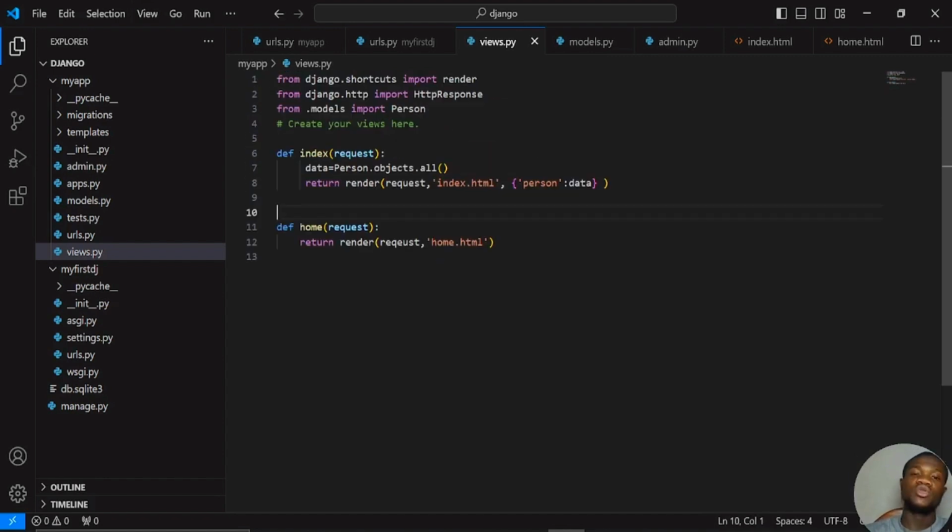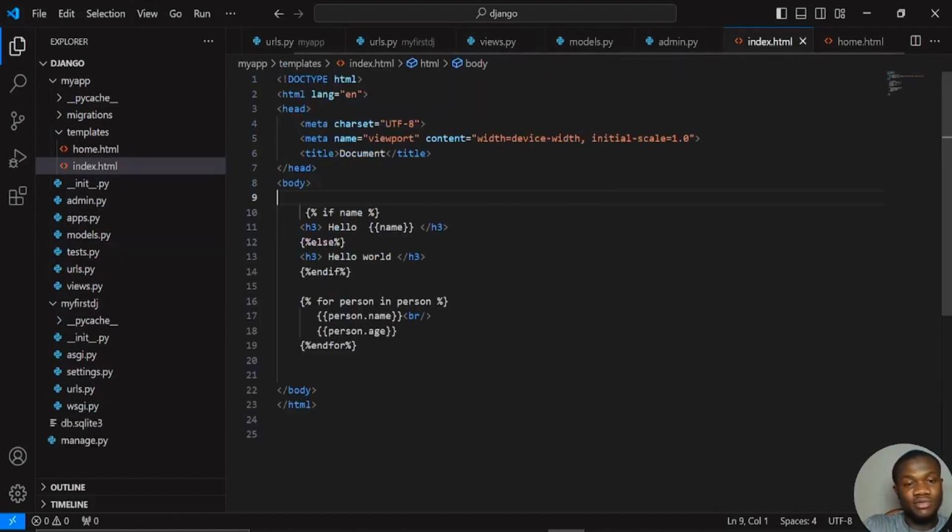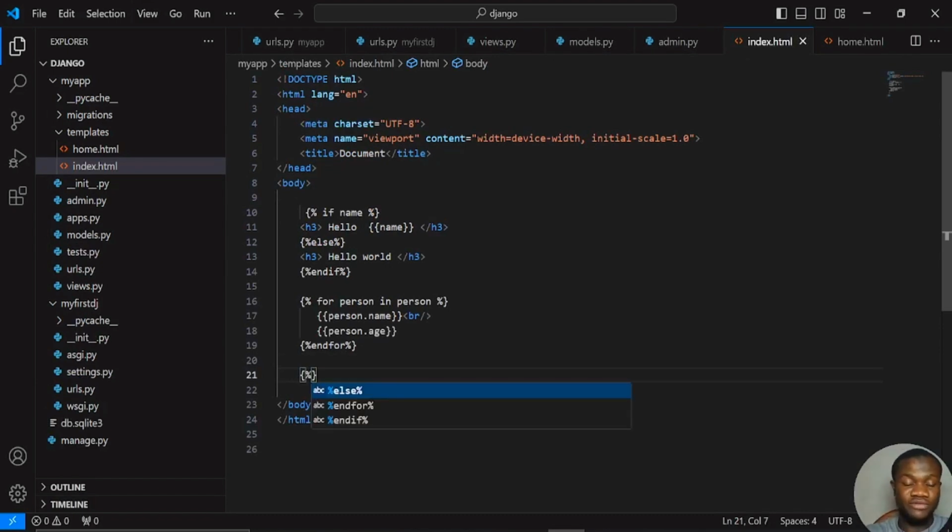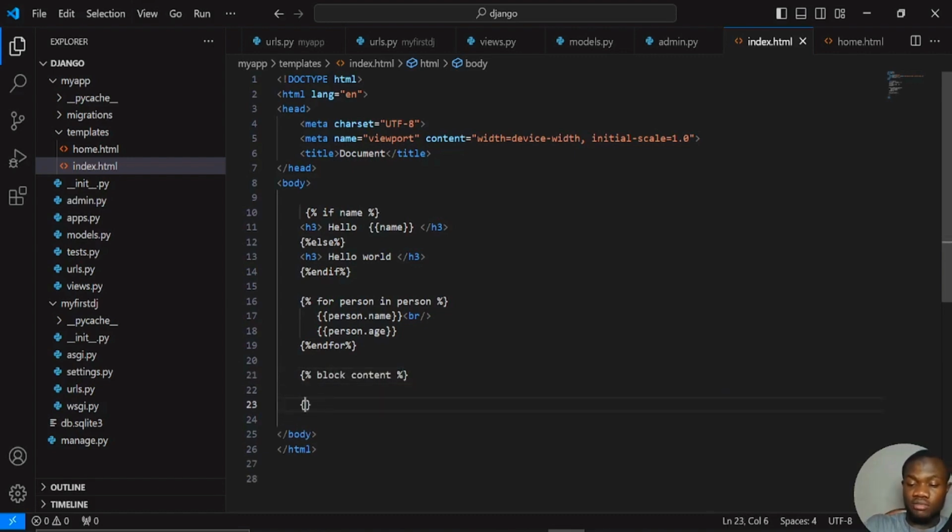Inside this home.html file, we are then going to inherit all we created inside the index.html file. So we say block content, and then we end the block content over here with endblock.